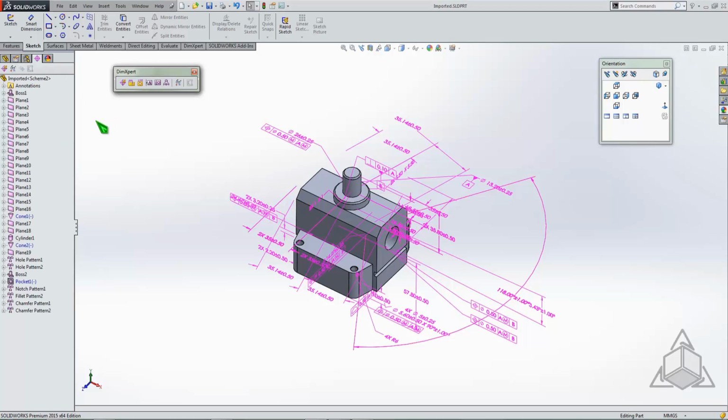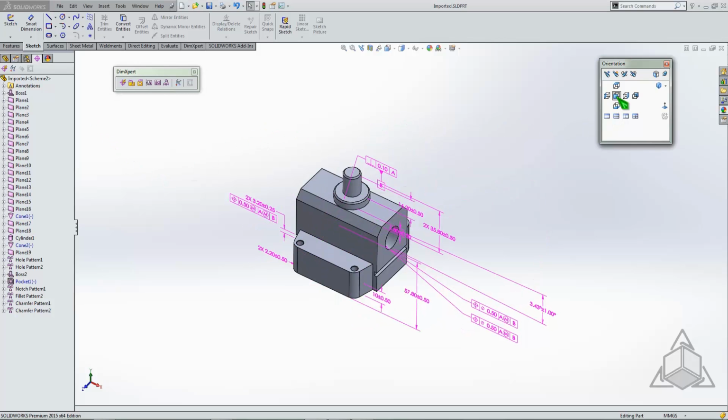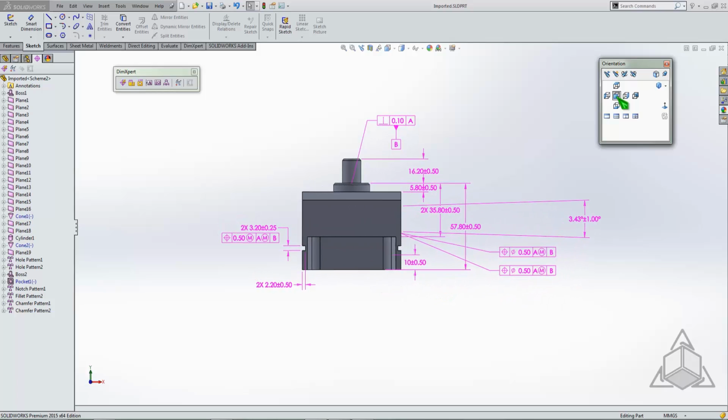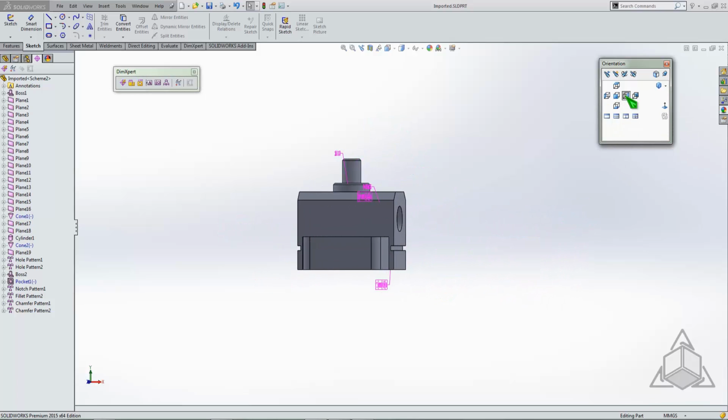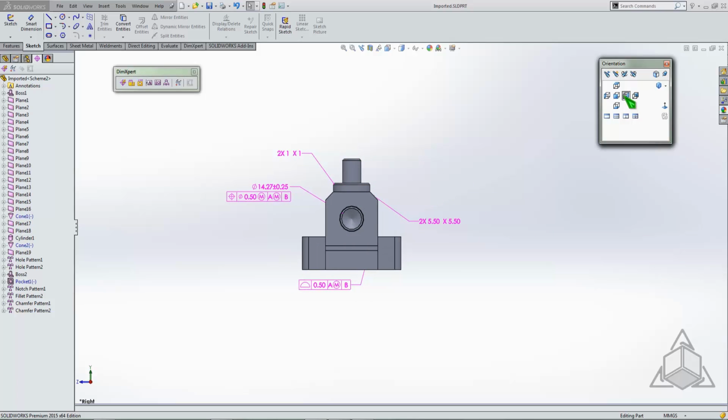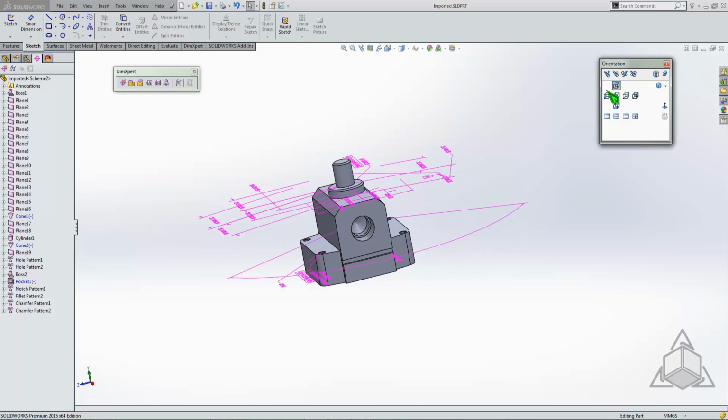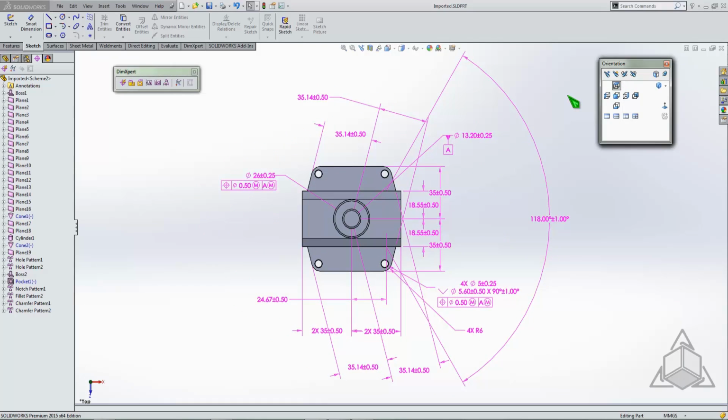You could think of the DimXpert, which can be accessed using this tab at the top of the Feature Manager, as the precursor to new functionality in SolidWorks that can be purchased as a separate add-on called SolidWorks Model-Based Definition, or MBD. Now, MBD is a tool used to present product and manufacturing information in a drawing list file format. What we can do is take a part that's been fully toleranced, such as this one, and we can export it as a 3D PDF or also as an e-drawing, which is what you saw during the intro of this Lunch and Learn.